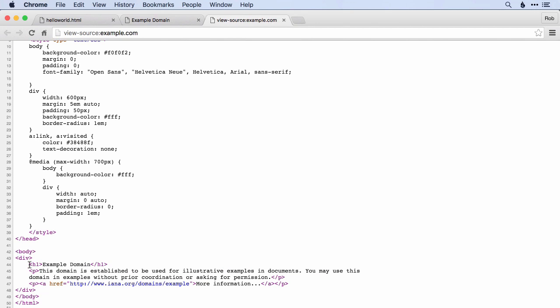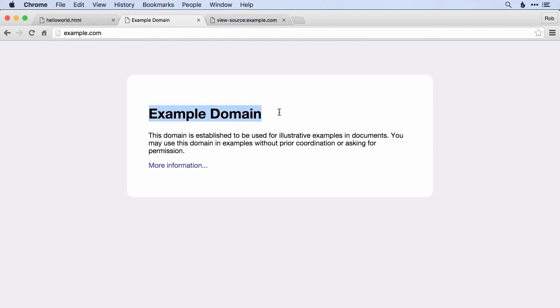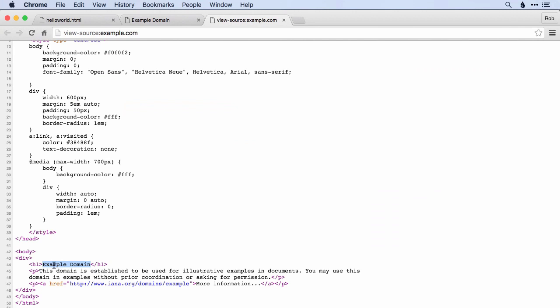Now we're almost at the first bit of content here, but just before that we've got another tag which is h1, and that's known as a header tag, and it's header 1. So this is the main header for the page. And there you can see its closing tag. So this is the h1 part of the domain. And essentially what that does is it takes the text "Example Domain" and makes it nice and big and bold. So the browser knows to make "Example Domain" big and bold because it's inside these h1 tags here.